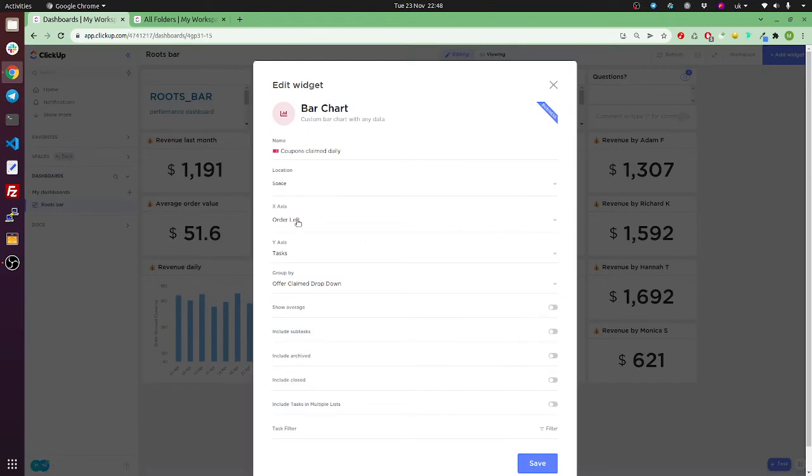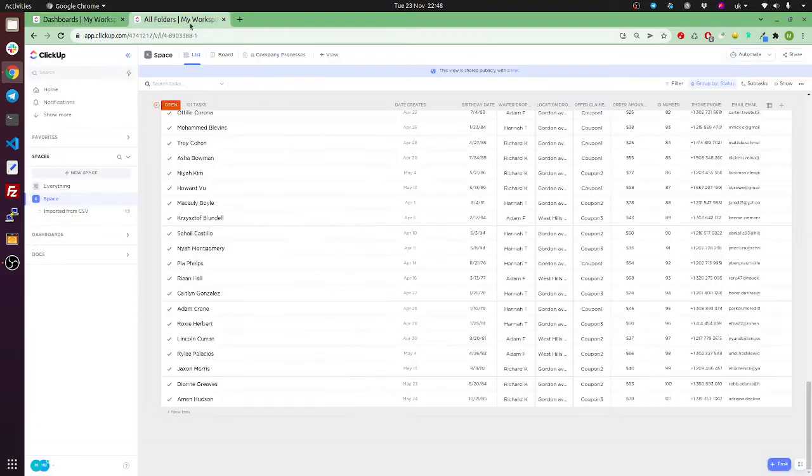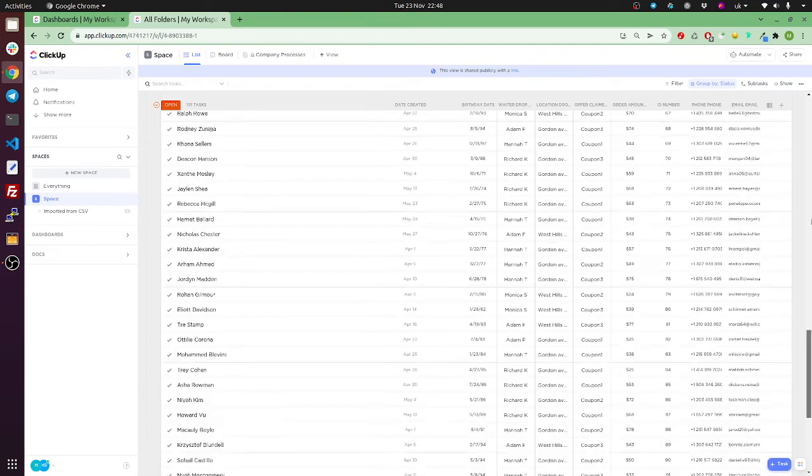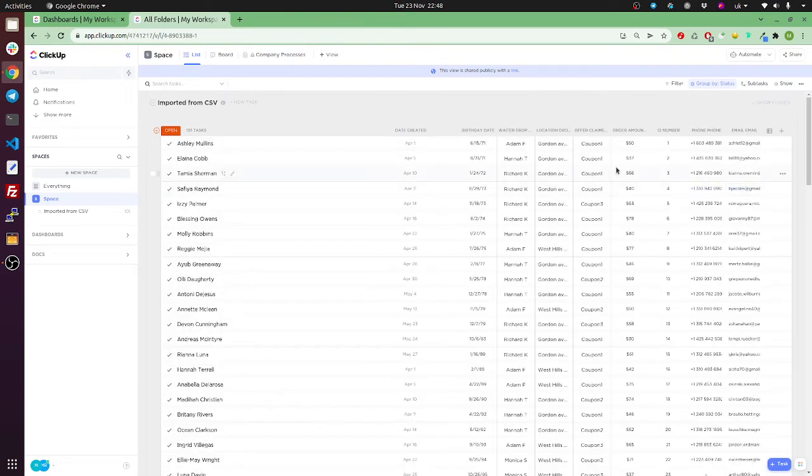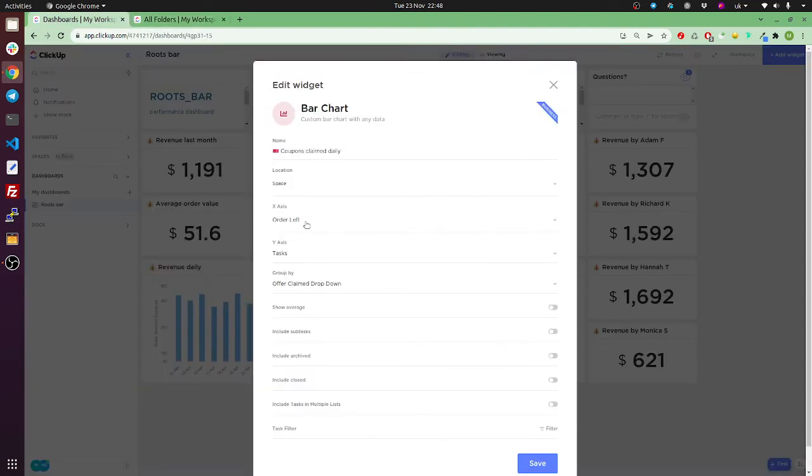Order left is the x-axis. Sorry for the confusion, it's the count of orders left by date. So the date when the order was left is our x-axis, right?